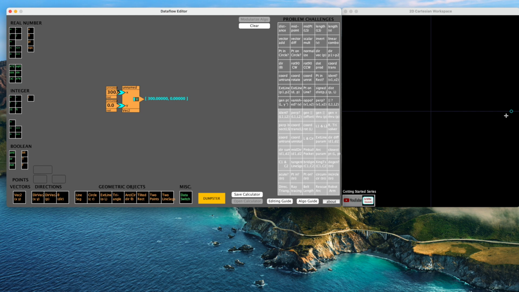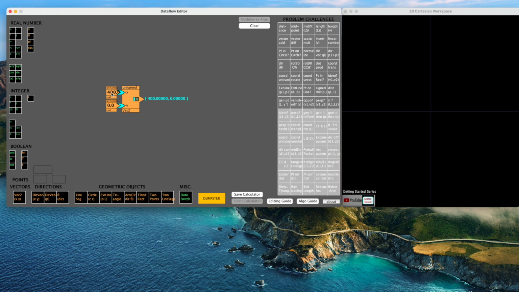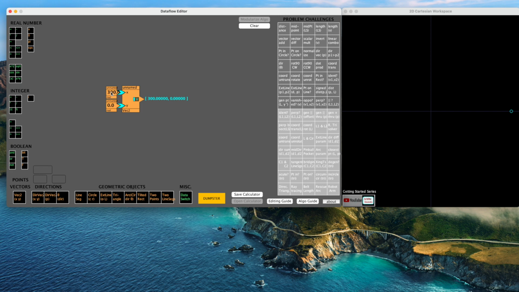And so the question then arises, what happens if I were to set this to be 400? Anybody want to guess? Oh, uh-oh. So what we're seeing here is something called clipping, which you will encounter when you're generating two-dimensional graphics. And so if you draw content at a point outside of the defined display, you will not see it. So let's bring this back in. Okay, back in bounds at 300.